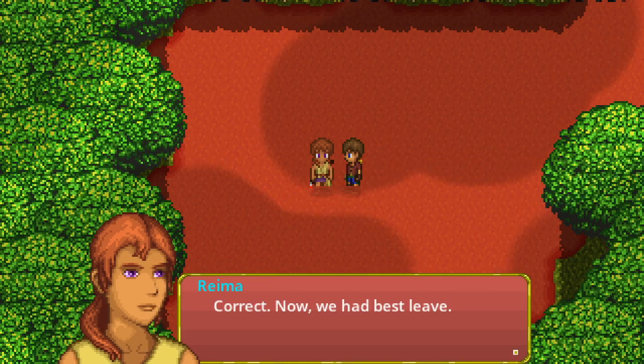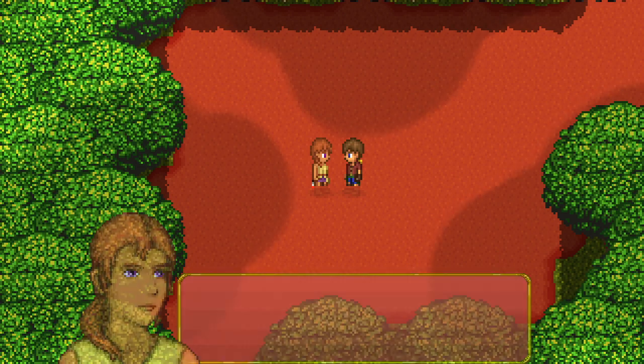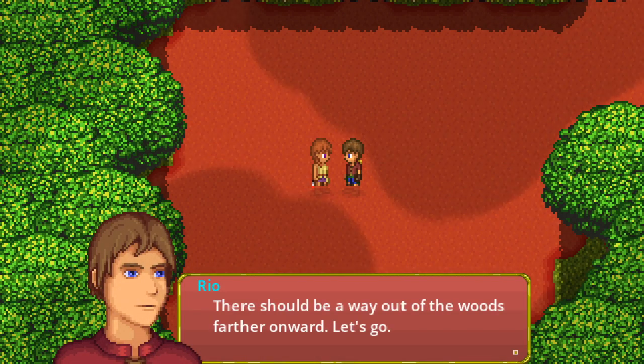But how do I... So is that how you learn the ice magic too? Correct. Now we had best leave. Aklor may sense that his guardian has been defeated. There should be a way out of the woods further onward.